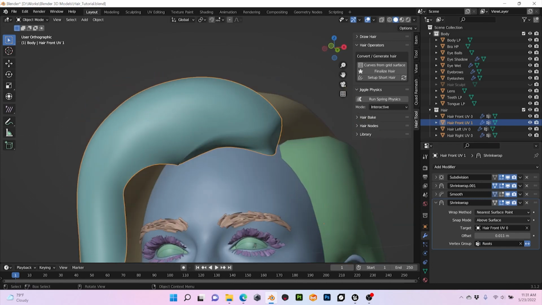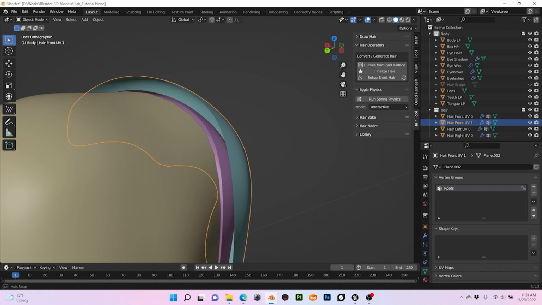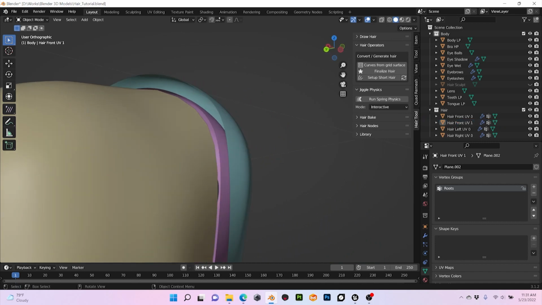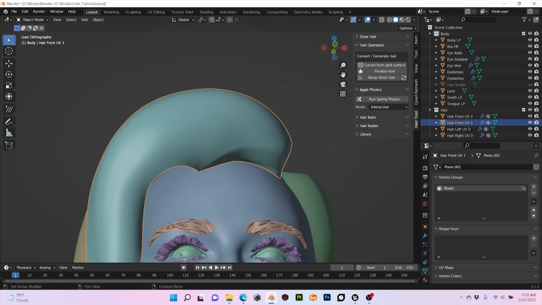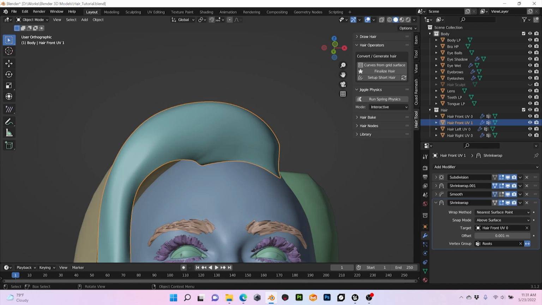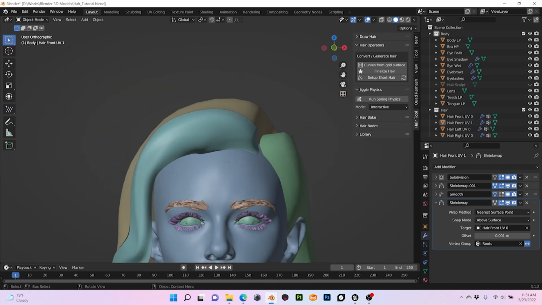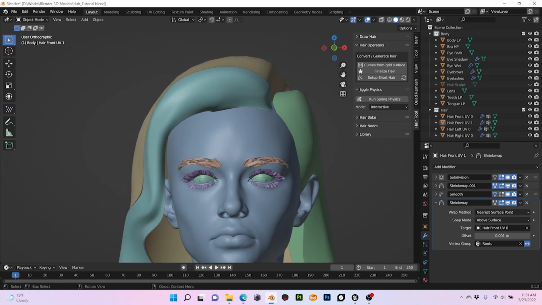As you can see here, I created 2 vertex groups, but since we are doing the inverse of the selection, we don't really need this one. And then that's layer 1. I'm gonna change the offset to 0.1, and that's what we want.